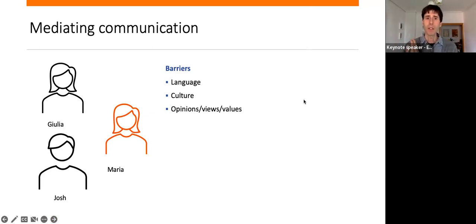And somebody in the mediating role could be using various different strategies. So for example, if language is the problem, Maria might be doing some translation, right? So if Josh and Julia don't share a language, maybe Maria could translate words or even entire phrases or sentences in order to help them understand each other. What other strategies do you think that Maria could use? Other communication strategies? In the chat box, can anybody tell me? Any ideas? Besides translation?